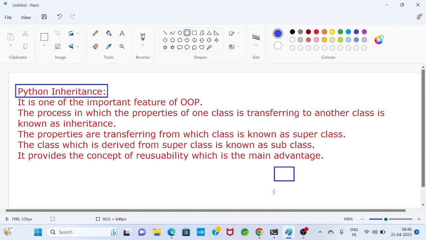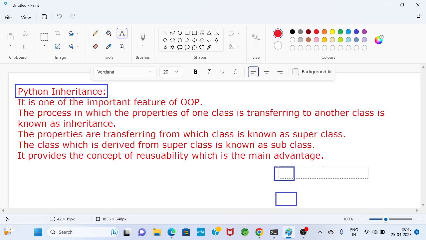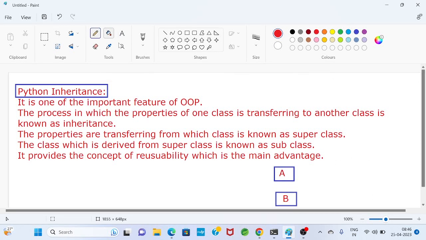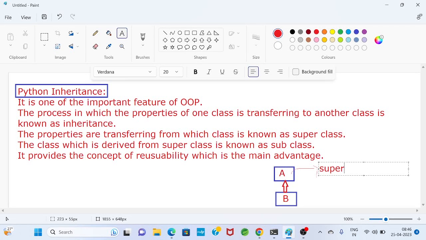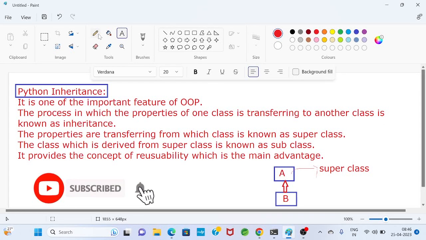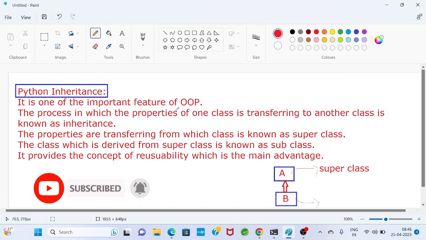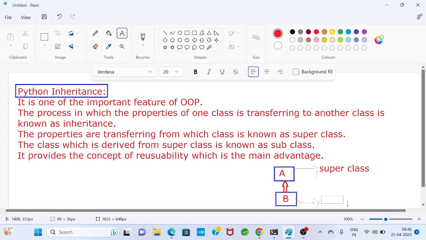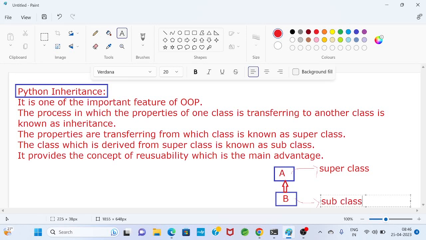Suppose this is a class A and this is a class B. Now you can say here A is called as superclass and B is called as subclass.